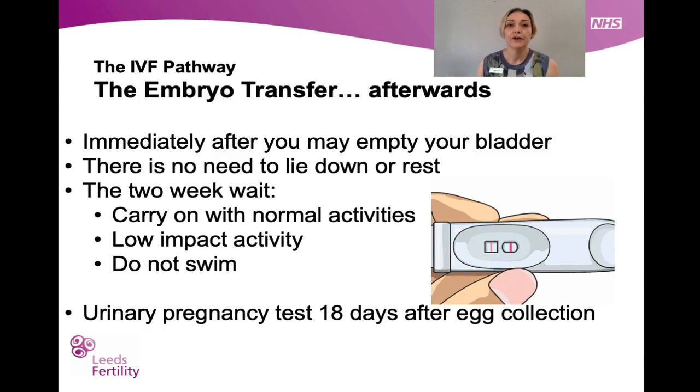If you choose to do a home test, follow the packet instructions. Please call us the same day to let us know the result and to receive further instructions. If we do not hear from you, we will contact you 24 to 48 hours after we expect to have heard from you. After a positive test, you may need to have some medications topped up. An ultrasound scan should be booked for early pregnancy assessment for 2 weeks later.